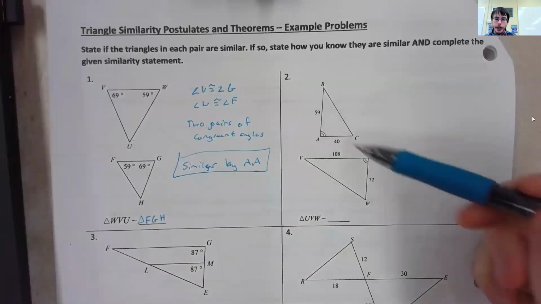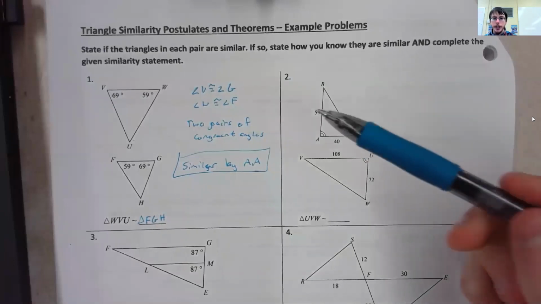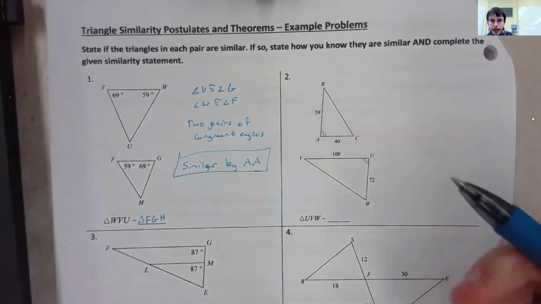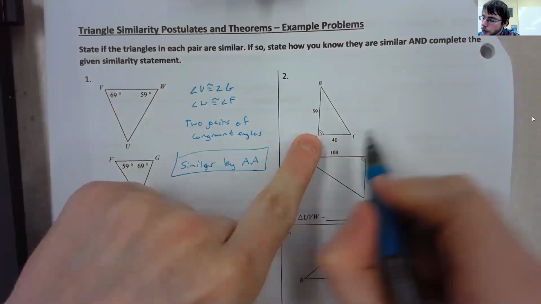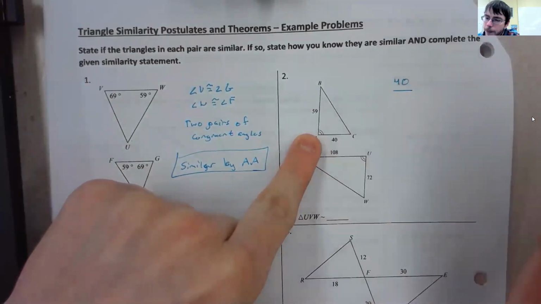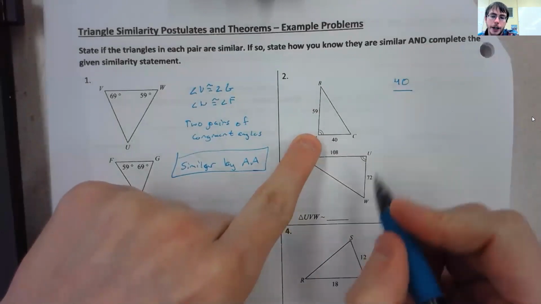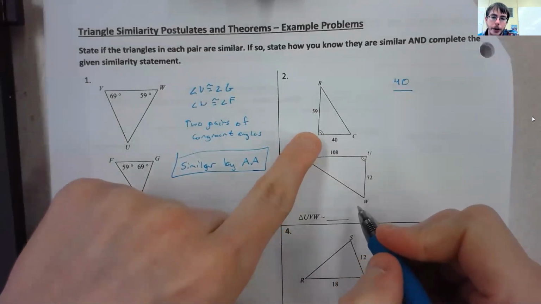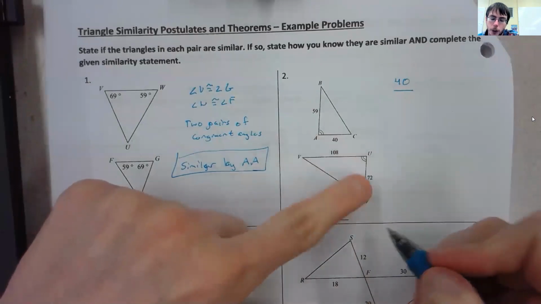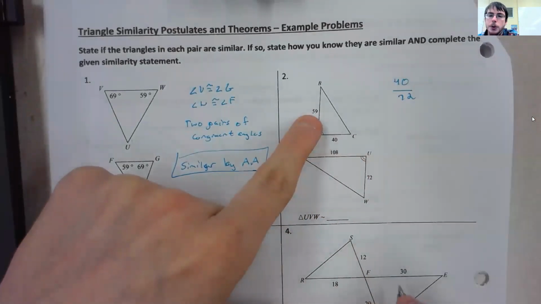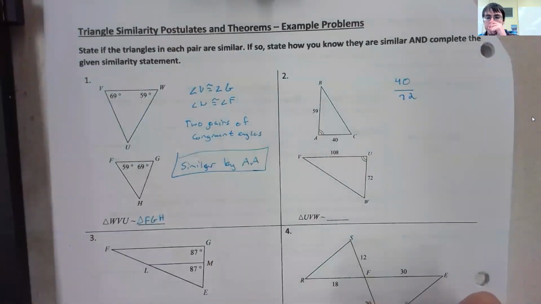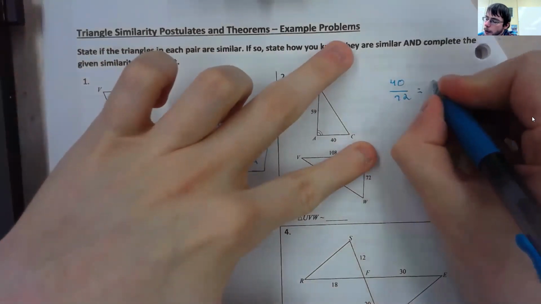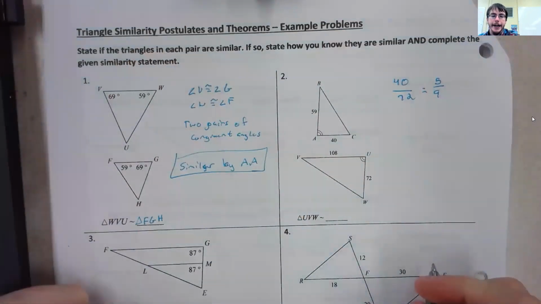We have a pair of congruent angles, that's good. Now we need to look at our ratios. The way I do the ratios here is I take the smallest side from one of the triangles, which is 40, and then I take the smallest side from the other triangle and compare those. Those two would have to correspond. So 40 over 72. And if you simplify 40 over 72, if you watched yesterday's video, you'll know you can use Desmos to do that fairly easily. Then you will get 40 over 72 simplifies to 5 over 9.